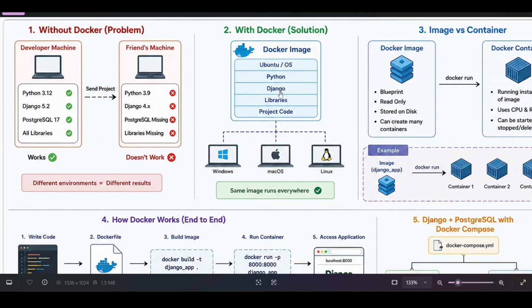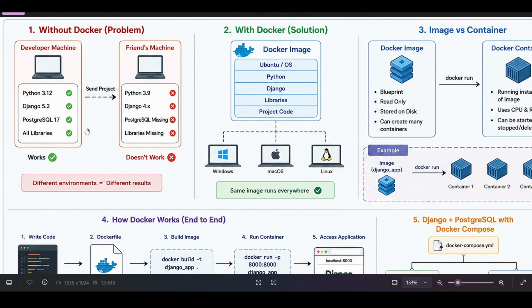Docker uses basically images and containers. Docker is basically a container, and when we go for deploying or building an application or executing a Django application or any type of application, and we do not know what versions the previous person has used, then we go for executing that application with the help of Docker.